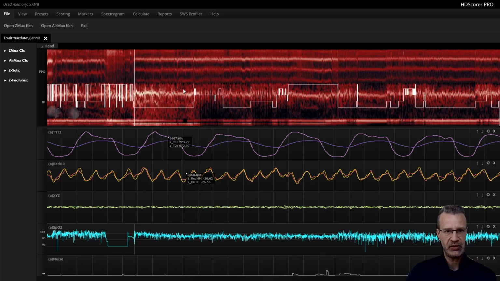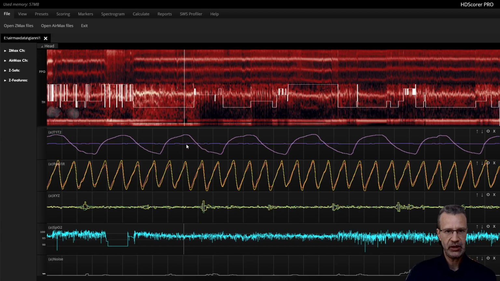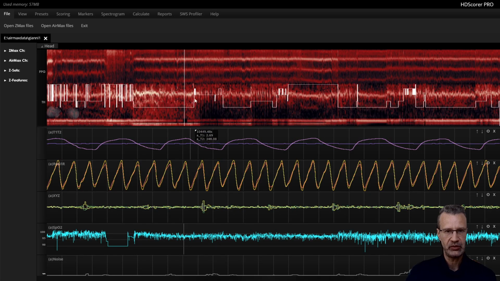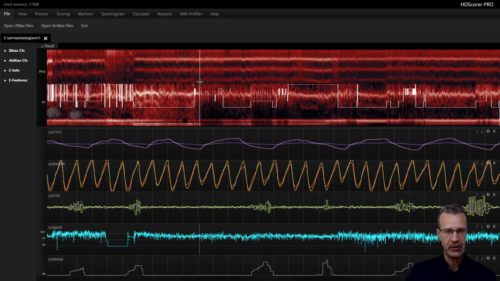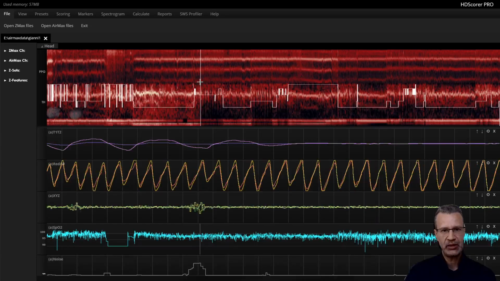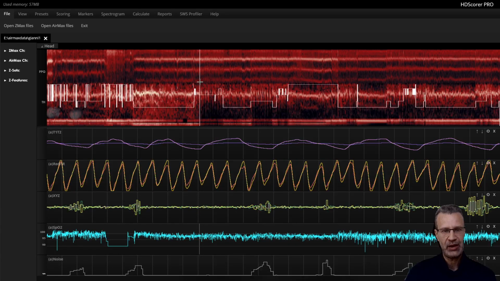I want to see what happened in this gap right here. I know that this is just one nostril because one of them is, you can see here, right? One is flat, the other one's working just fine. So this is not a problem. I'm going to move it right here. And then I'm going to move around. And the first thing I realize is that I want to zoom out.